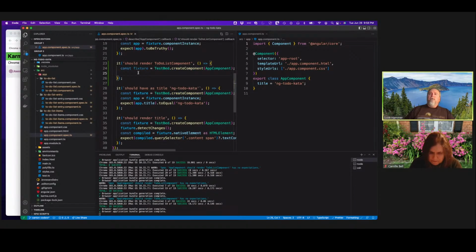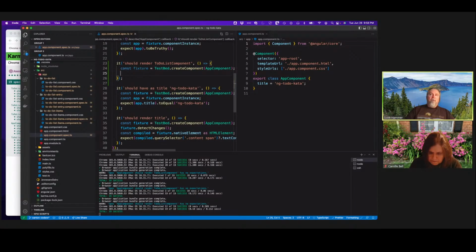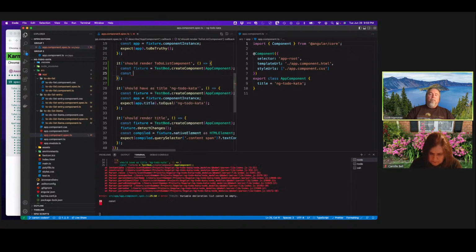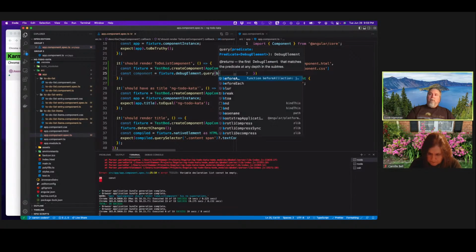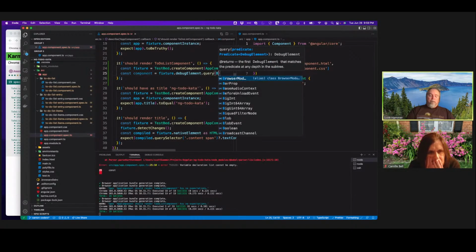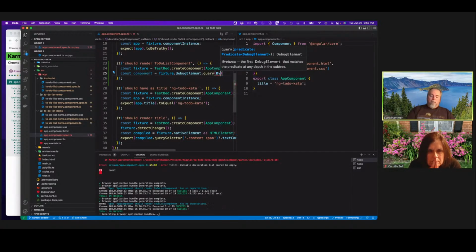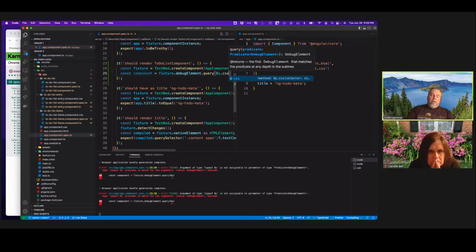I need the fixture and I need to const component equals fixture dot, I think it's debug element dot query by dot, oops, dot CSS.